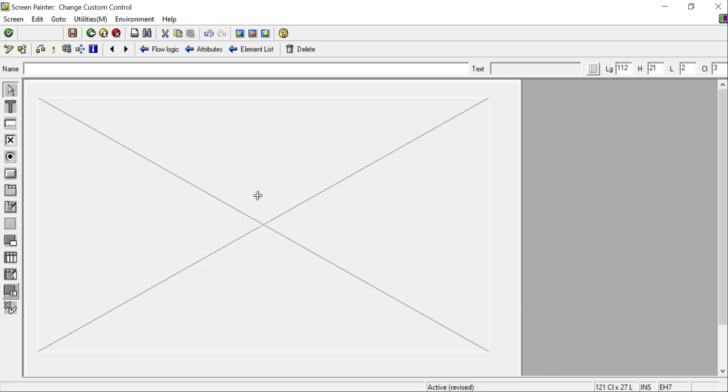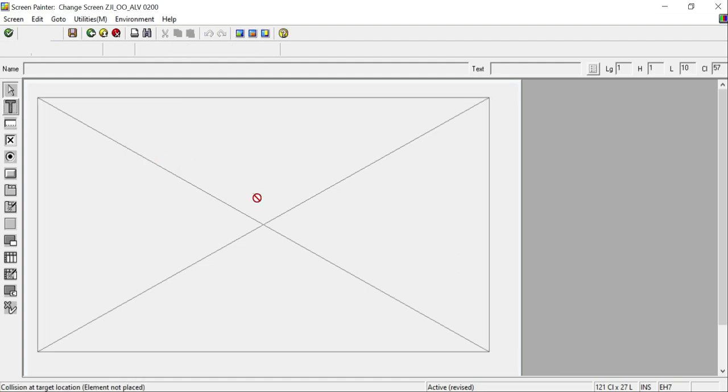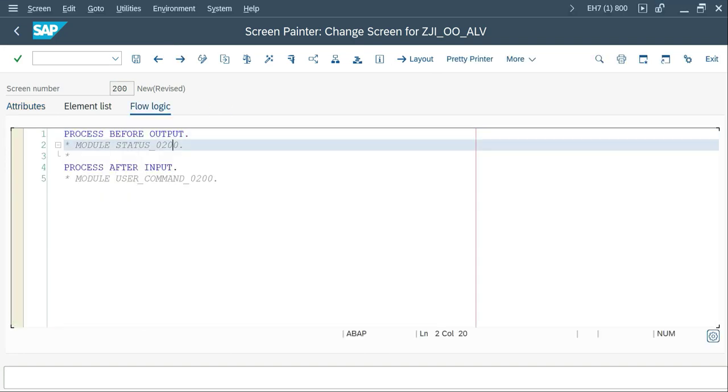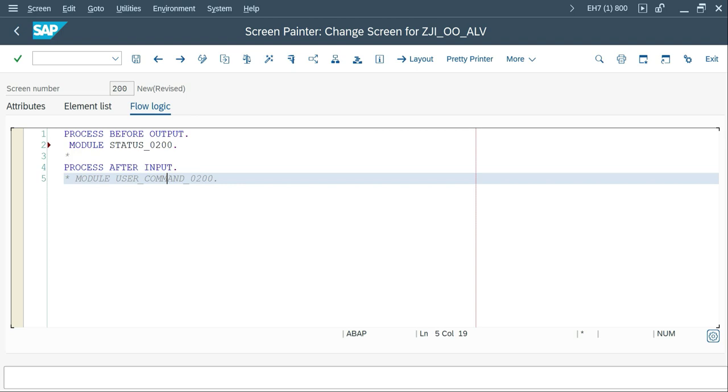That is accepted only at runtime, but I'm not able to place any component at design time. Go to flow logic and keep some basic things ready at the screen level.